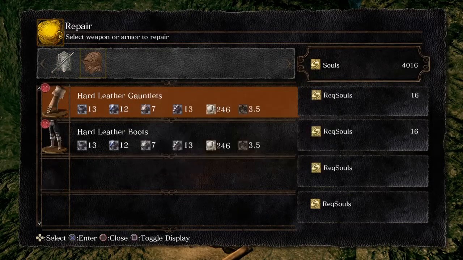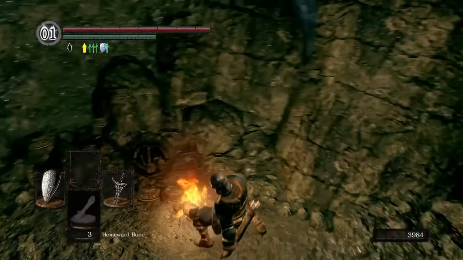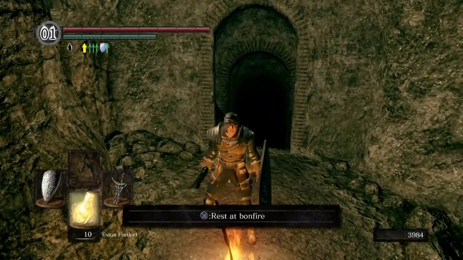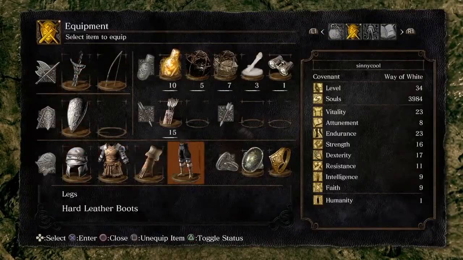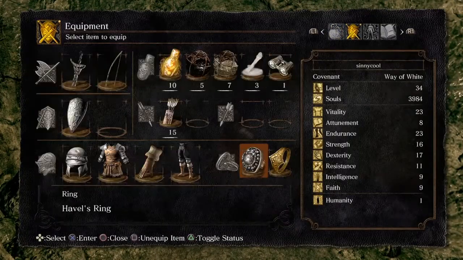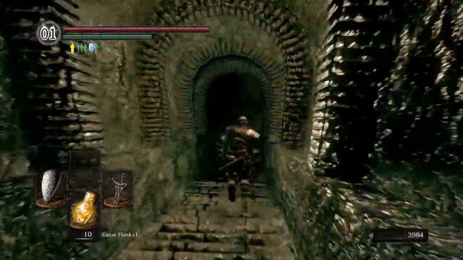Duke's Archives. Anor Londo. The Catacombs. New Londo. Painted World. So many good areas in this game. Just Undead Burg itself, the first area. It's really nice.